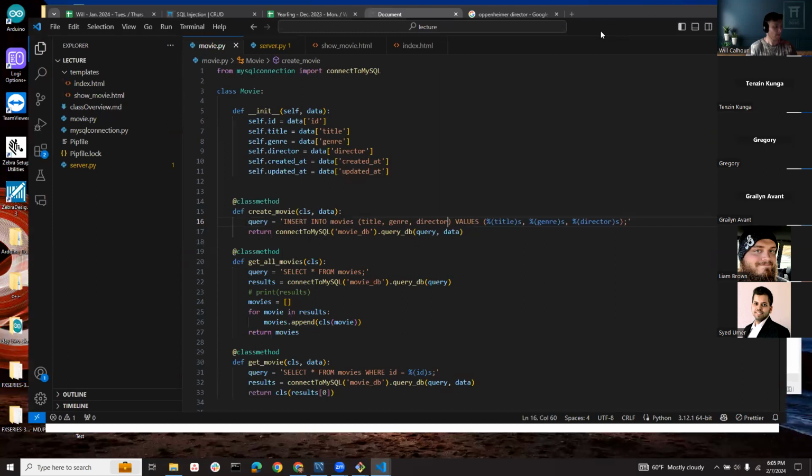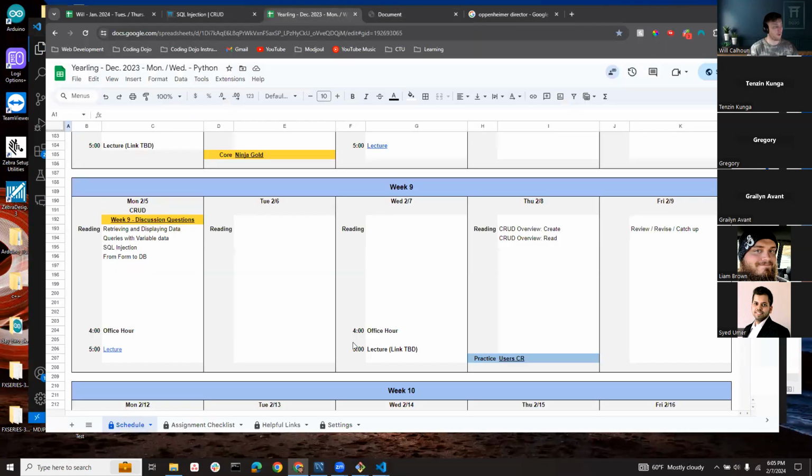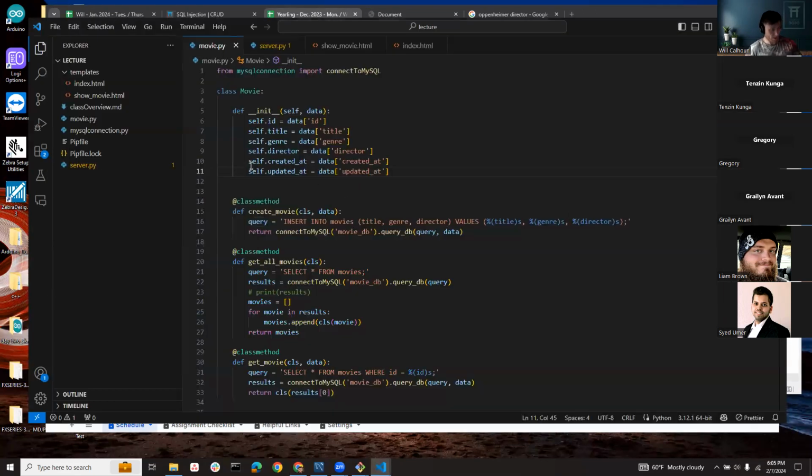Yeah, working through it, trying to recreate this. And again, like I said, going through and now trying to do Ninja Gold. All you need to do is create and read. If you wanted to move ahead and do update and delete, or delete really, because you don't need to update anything on Ninja Gold. You can really just create and read, and then you're good. Try to go do that with this. That'd be great practice over this weekend. So, an easy way to get repetitions.